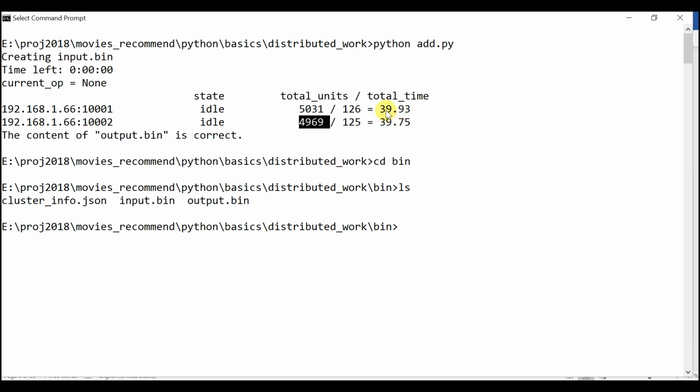And this is the amount of time per unit, that's total units divided by total time. So that's the units of work per second. It's making roughly 40 additions per second, which is really slow, but that's slowed down on purpose, of course.